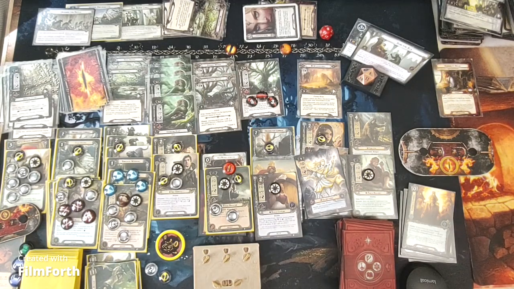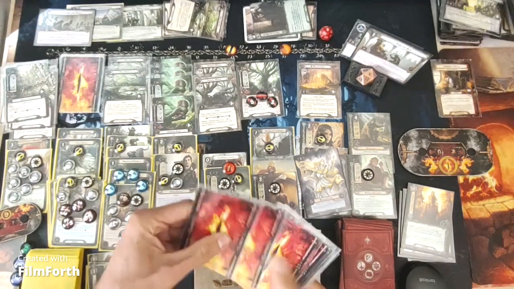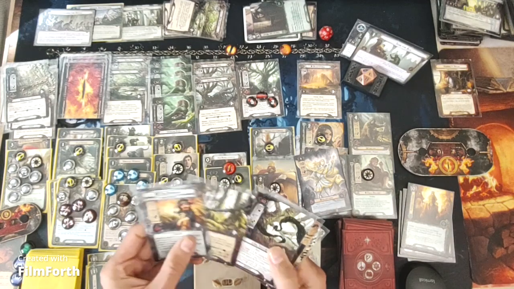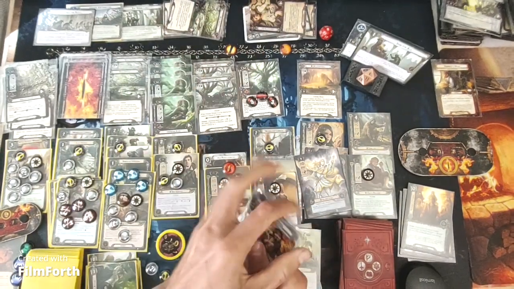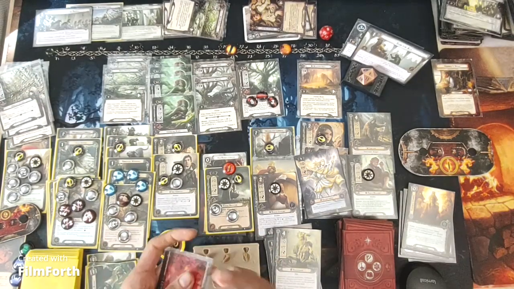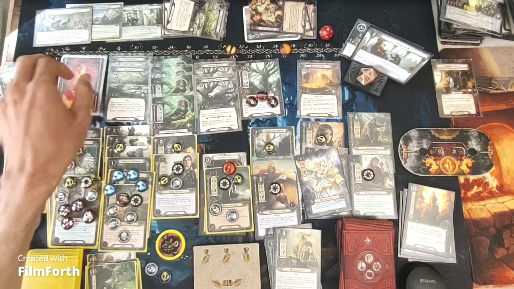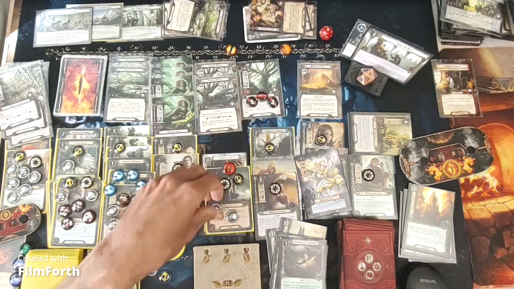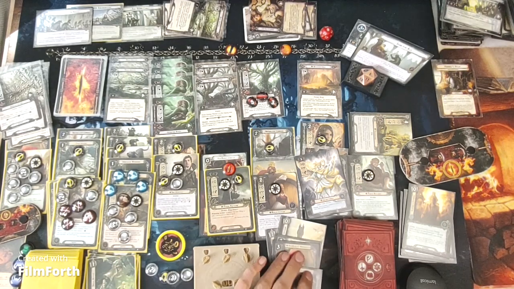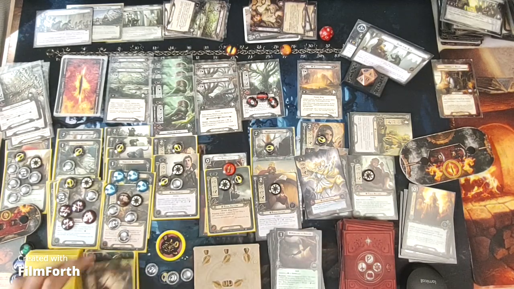Treebeard. We're in secrecy, so we're going to play an Out of the Wild. Oh, there's Tom Bombadil. Well, we're going to get rid of this Song of Sleep. Now we're going to put Treebeard into play using up Frodo's resources. Now we're going to go over to the Hobbit deck, draw a card, Gandalf.